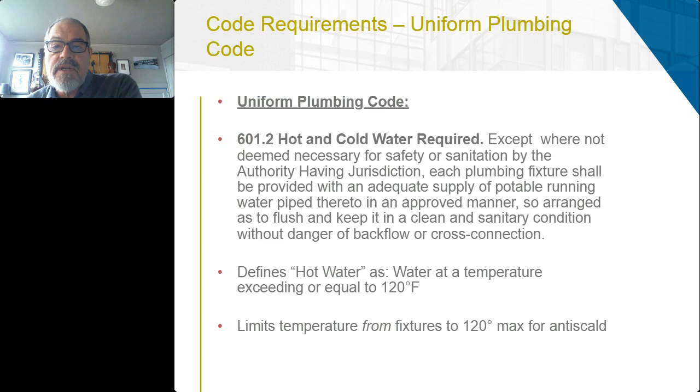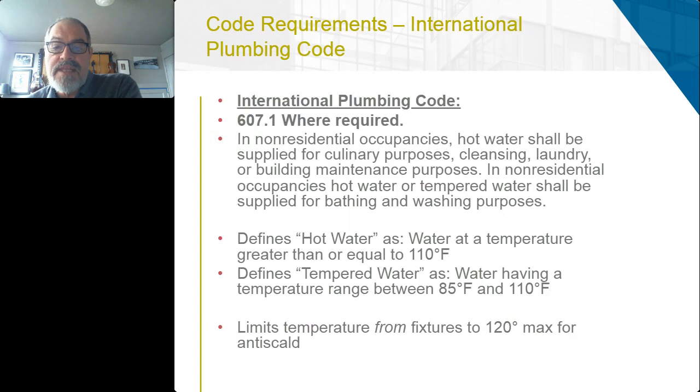The International Plumbing Code is a little bit more clear. It says in non-residential occupancies, hot water or tempered water shall be supplied for bathing and washing purposes. I'm not sure if this code has caught up to the last several years of studies about hot water not being necessary for or effective for hand washing.